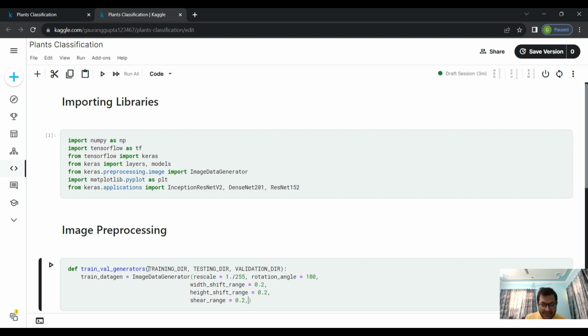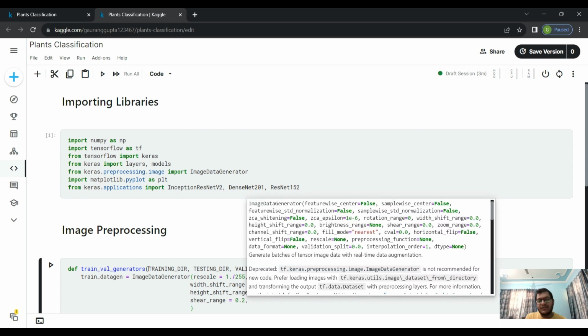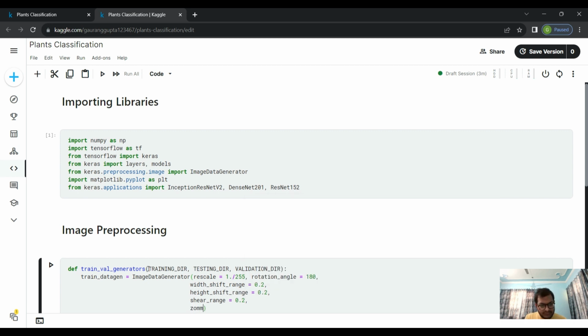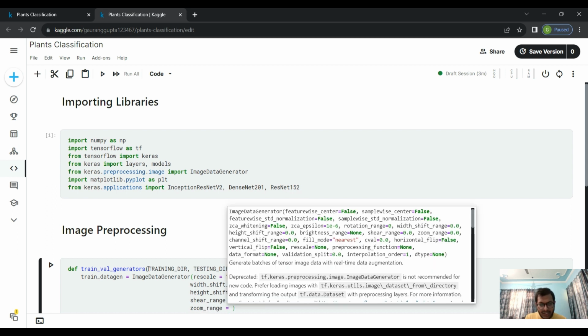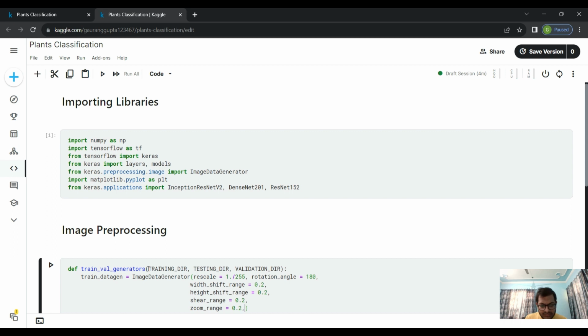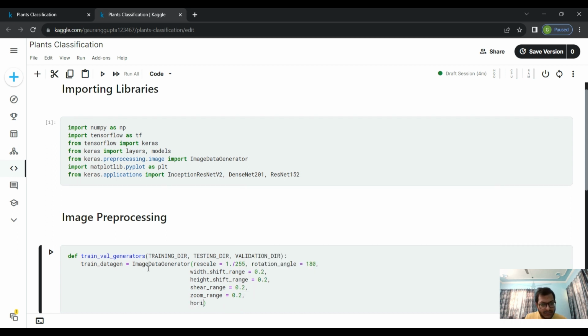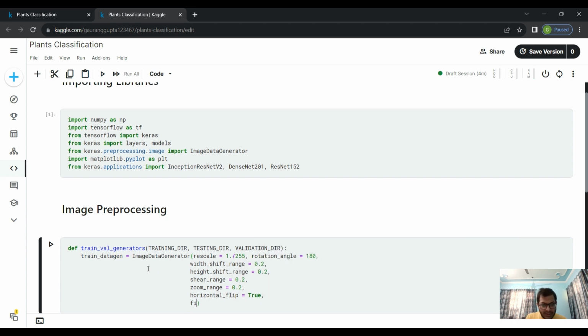You can change these values, but these values should remain from 0 to 1. Zoom_range will also be 0.2. Then horizontal_flip will be True. And fill_mode will be nearest.